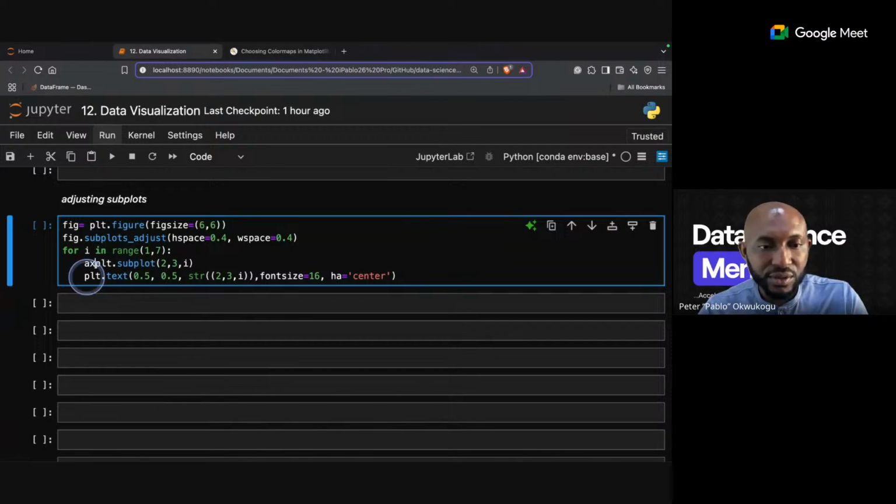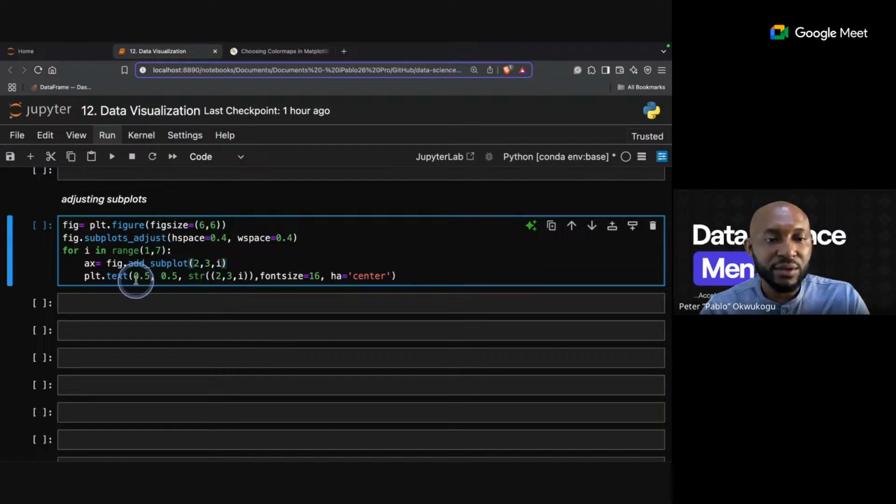We're going to introduce axs here, and then from here we're going to do fig.add_subplot, and then open brackets. Okay, this works.